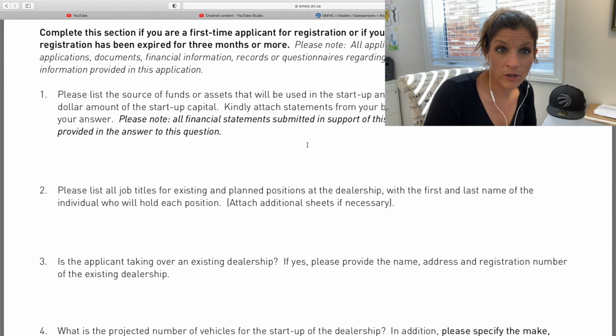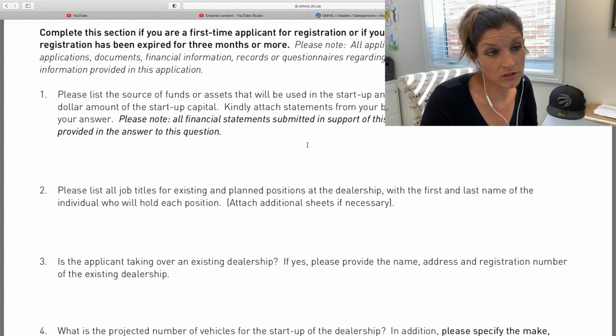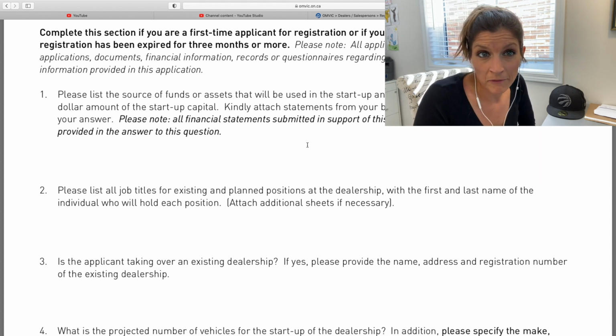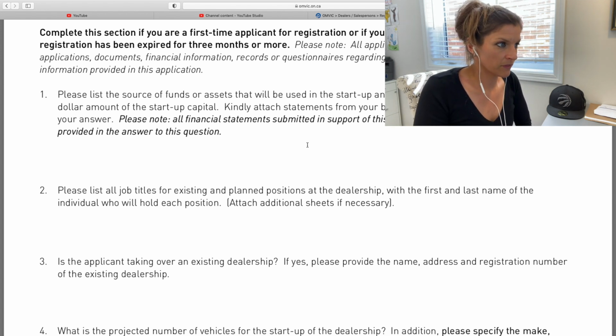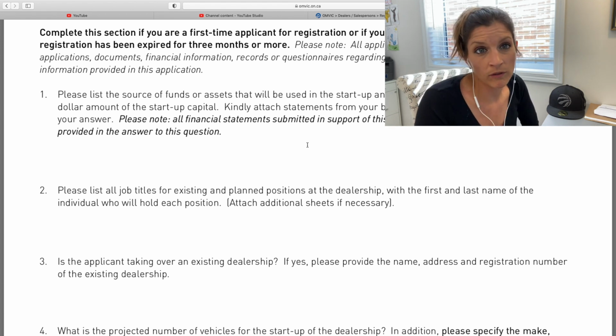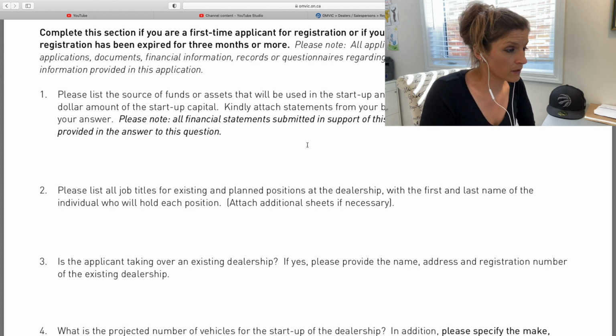Maybe you don't need to hire a detailer because you're going to go wash all the cars, right? Maybe you're also going to be the one doing your marketing, right? You're going to assume that role as well. You have to post ads. That's important, because whoever is posting ads also needs to know what the requirements are for posting ads as per OMVIC, right? So that could also be you, or if it's not, then you have to indicate whoever's in charge of doing that. So that's important to think about.